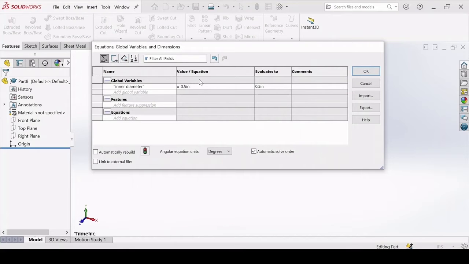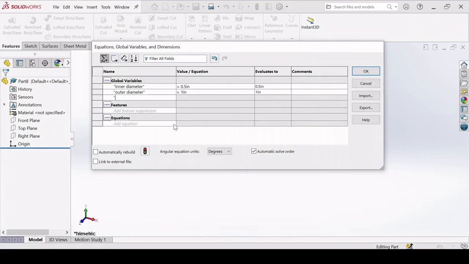Note that this inch sign here is completely optional. The only difference it will make is when you change the units of the part. Variables that are defined by the units will stay, whereas those that aren't will convert to the new system. In this case, if I remove the inch and set this part to the metric system, the inner diameter will then become 1/2 millimeter. If I add inch at the end though and switch to metric, the inner diameter will then be 12.7 millimeters or 1/2 inch. Its value gets preserved.